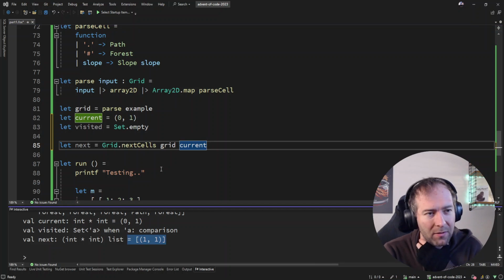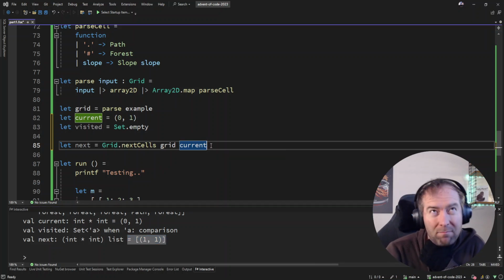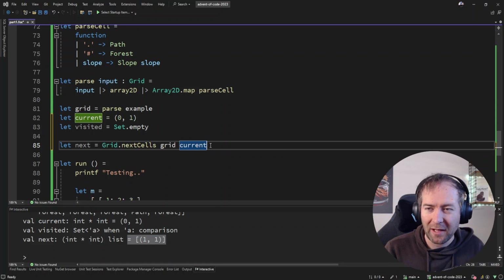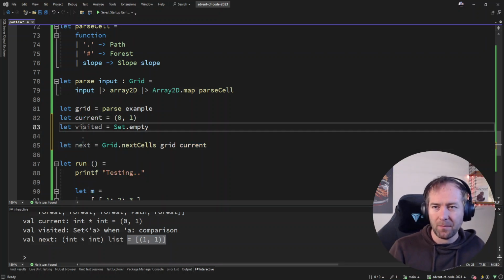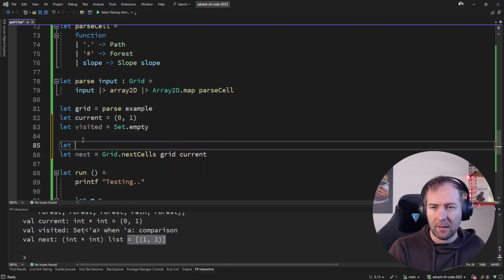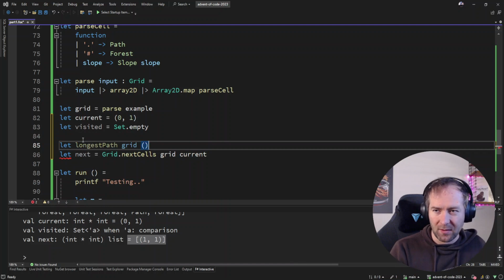It doesn't really matter, so let's do the easy thing. Famous last words, but let's do a recursion here. So I am going to put this in a function. So it's a let longest path given a grid and some state. And our state is the current and the set of visited nodes.